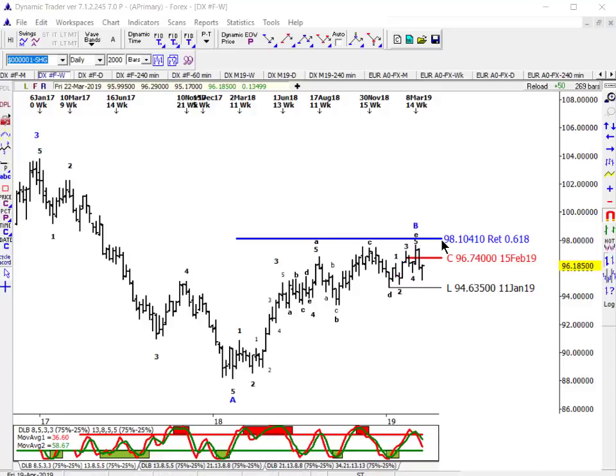Diagonals are typically at the final section of a higher time frame trend. And in Elliott wave terms, we call it ending diagonal, ending 5-wave diagonal. What's significant is once it's complete, it completes the higher time frame. And when the final section is an ending diagonal, frequently following the reversal, there's a fast, sharp move against the prior trend.